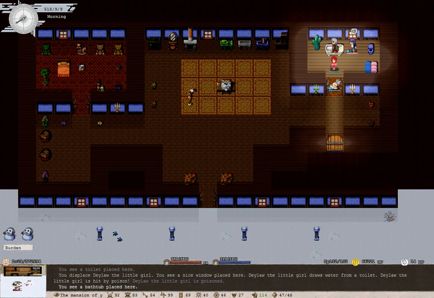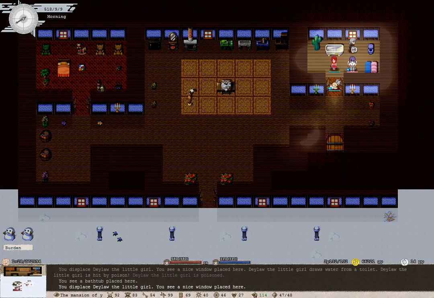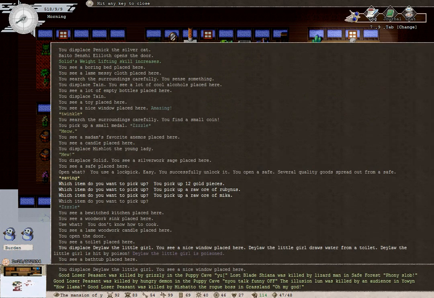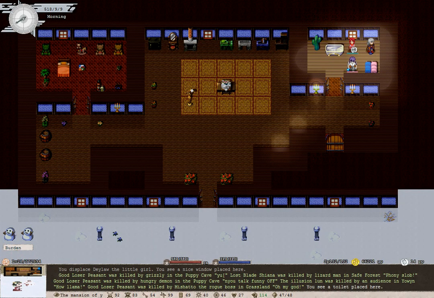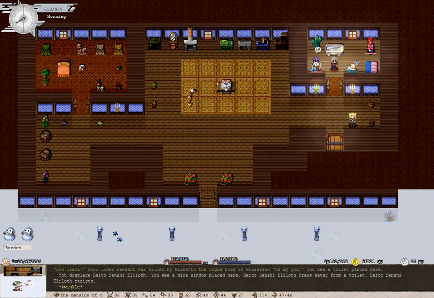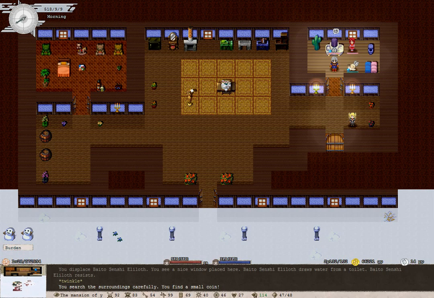There's a toilet there. What on earth, Daylor? Why? Don't do that. You're not. Don't. Okay, just don't. There's a toilet, but it. Not you too, Eloth. You're doing that just to spite me.